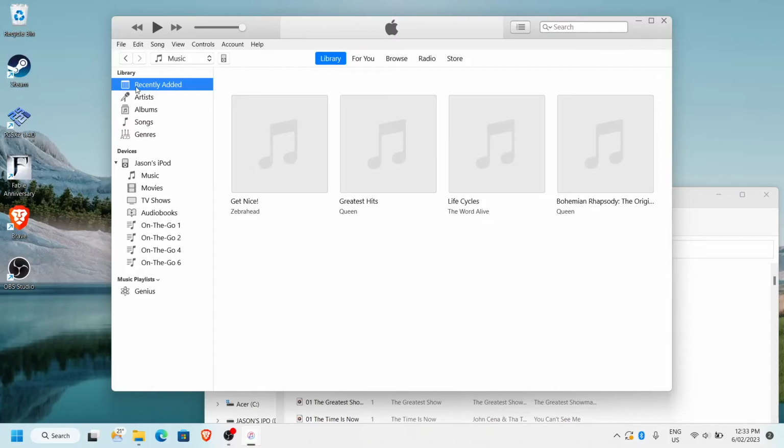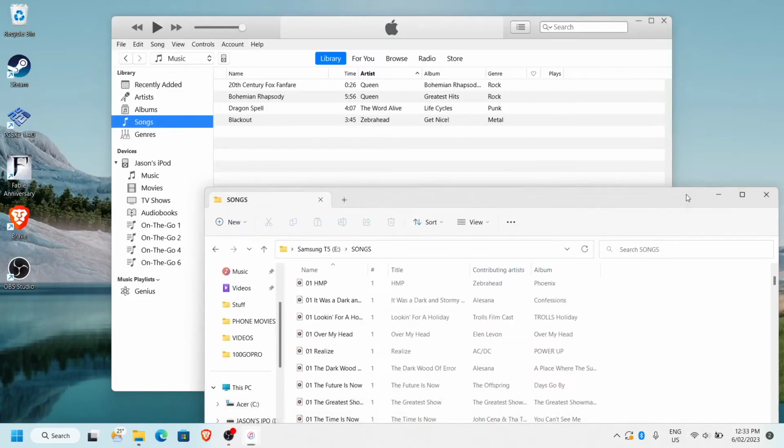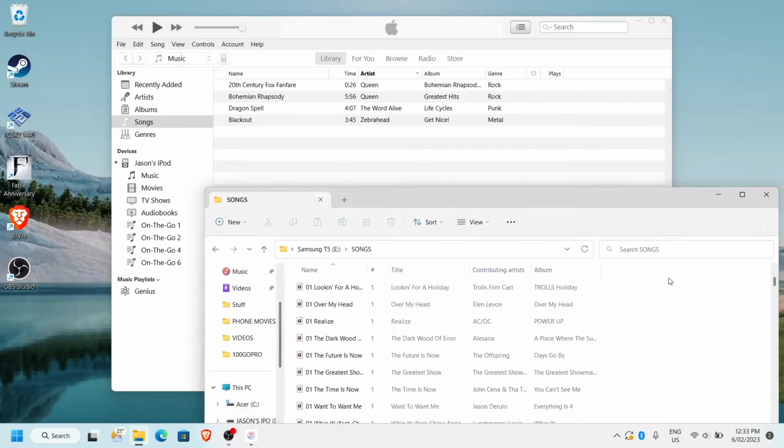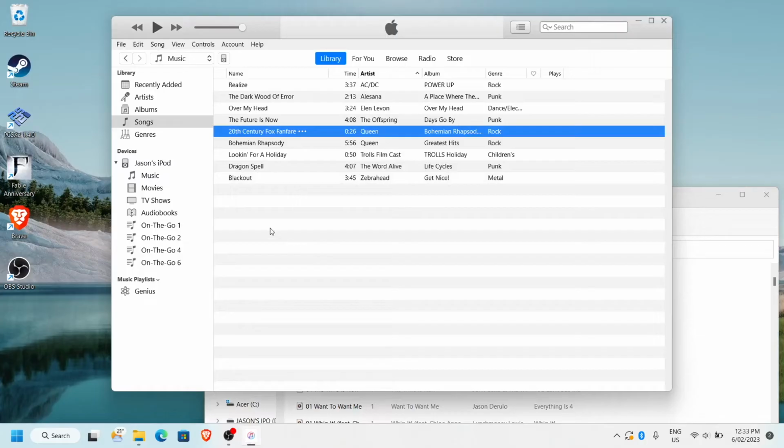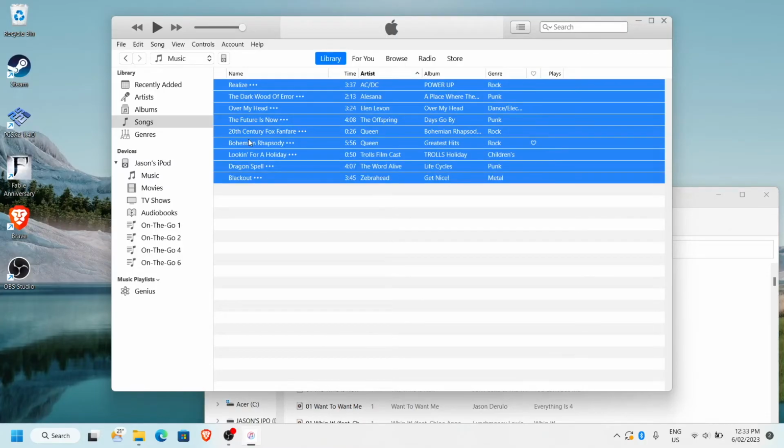If you want to add songs to your iPod, what you're going to do is come down here under your library section, click on songs, get your MP3 files. I have just a hard drive full of songs that I have ripped from my CDs. I'm just gonna drag the few over that I want to add to my iPod. Now you can see they're in here. I'm gonna highlight all these, right click, add to device, and then add to your iPod. And these should automatically be transferred onto your iPod.